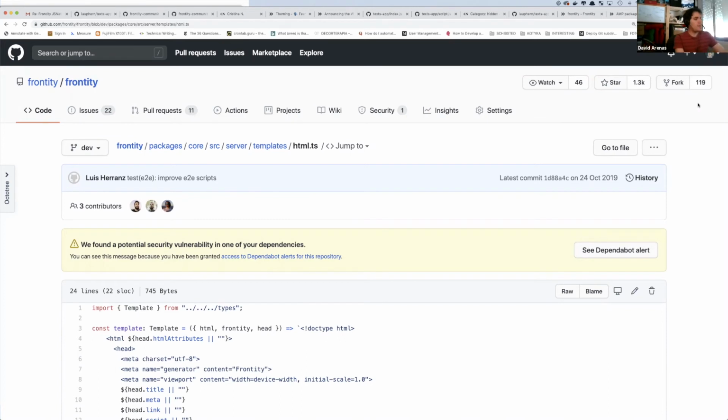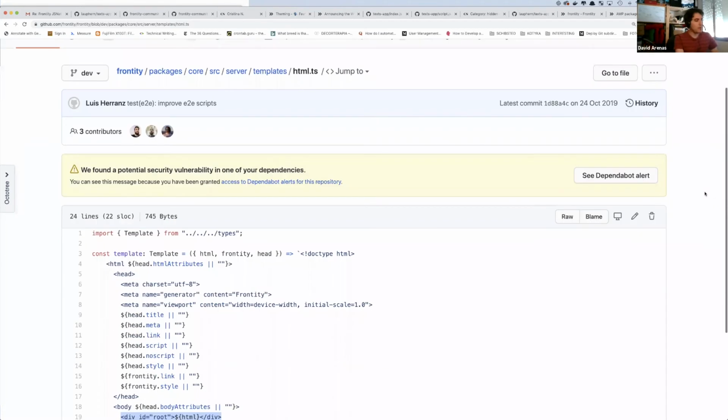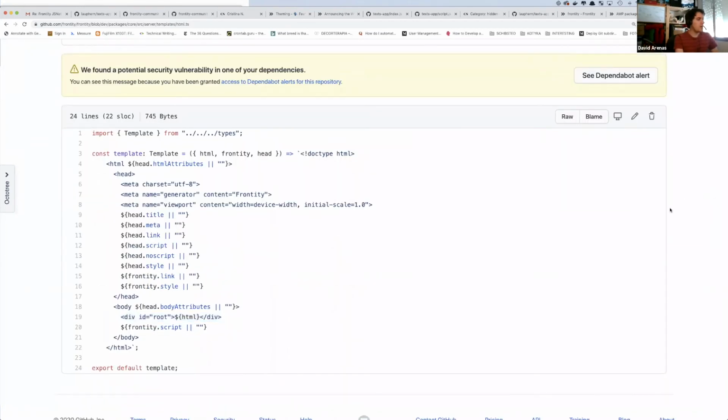Right now, these are the attributes that you can modify somehow. But the HTML attributes come from the head component that Frontity exposes. All that is happening with head is also coming from the head component. And you also have Frontity link and Frontity style that comes from emotion.